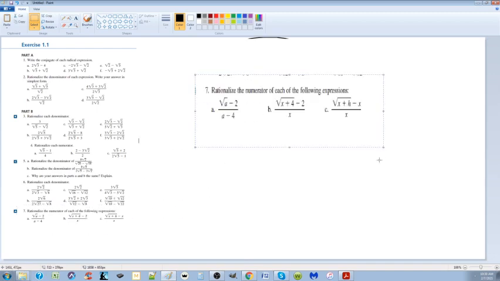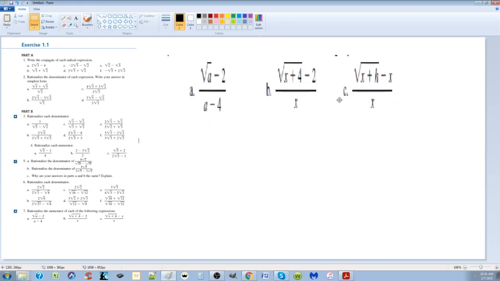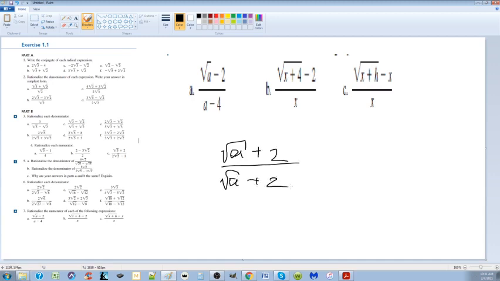And the last one here, rationalize the denominator. Okay, so be careful here. They look harder than they are. I'm going to do this one because it's probably important. It's asking us to rationalize the numerator, actually. So up here, what's the conjugate? Conjugate of that is going to be square root of a plus 2 over the square root of a plus 2, because I'm not allowed to multiply by anything other than 1. When you multiply conjugates, the top simply becomes the square of the first number, a, minus the square of the second number, minus 4.